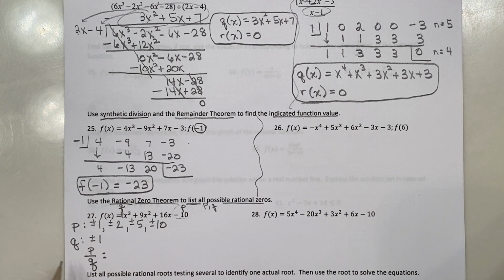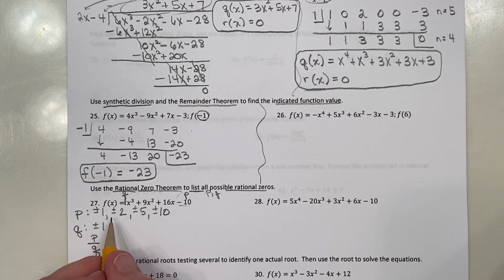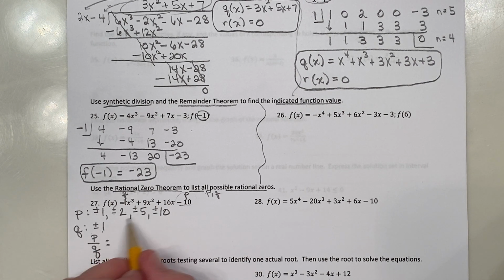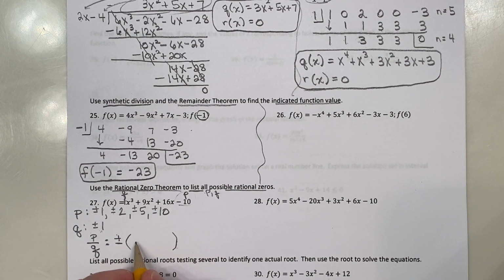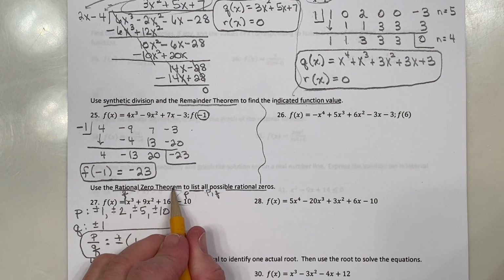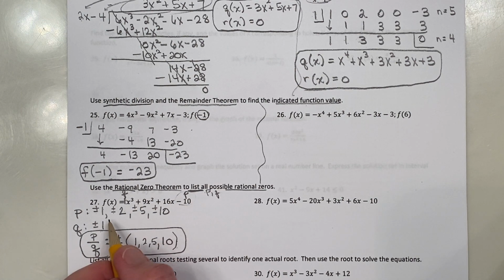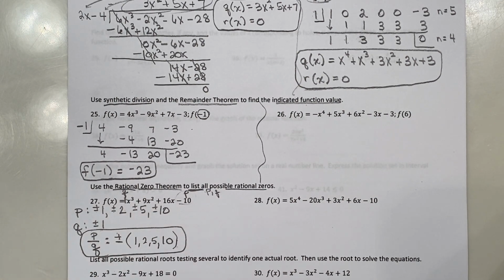Well, we're not done until we create the fraction p over q. So now we want to take every p and put it over every q. Well, if I put 1 over 1, 2 over 1, 5 over 1, and 10 over 1, I'm really just getting in return the p list. So I'm going to positive, negative, and another shortened way is just to put the plus minus in front of your parentheses that lists the factors. So I guess this must be the rational zero theorem, but all I wanted to take away was a list. When I see that, I think PQ, just make sure we label P and Q correctly.